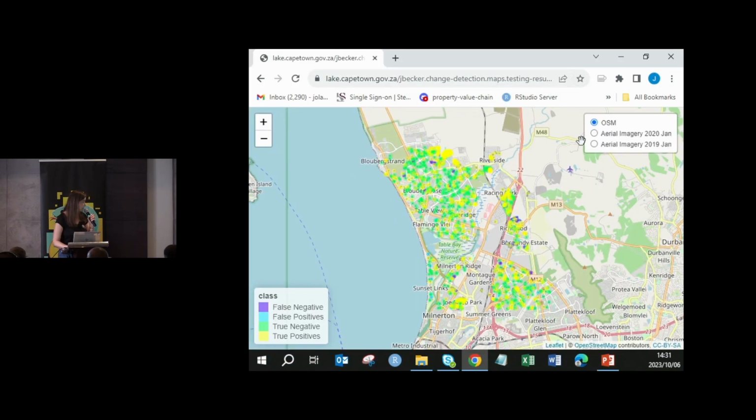So this is the testing results from our training, after training our neural network. And so the yellow dots are, as you can see from the legend, maybe you can't see, true positives. So I'll just zoom in on one of the properties to show you what it looks like.